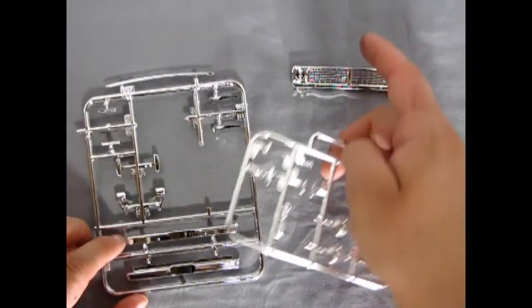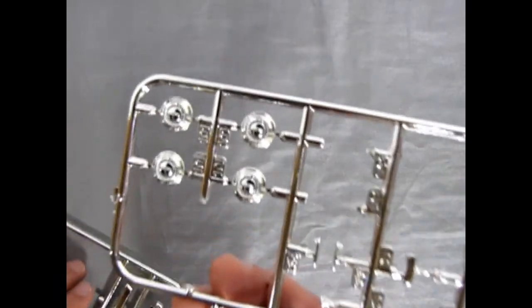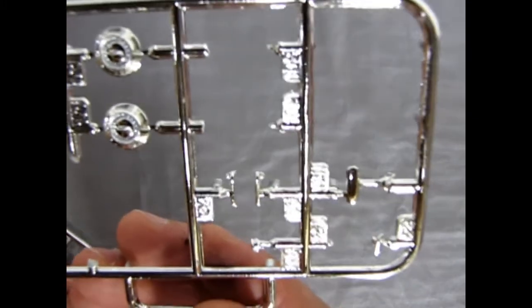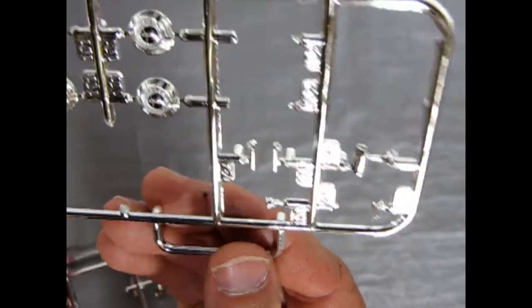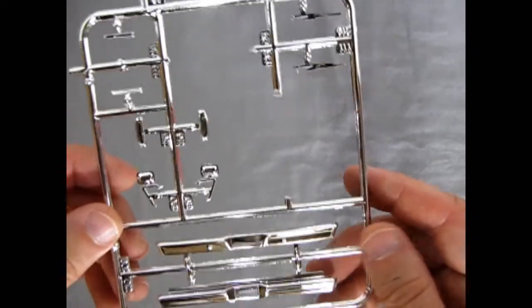So, we've already seen the grill. Here's our nice Ford hubcaps. Just look at that perfect detail on there. Really excellent looking components. Again, very nice. Looks like there's a bunch of stuff kind of clipped off here, maybe at the factory. Not too sure. I did open these fresh out of the bag.